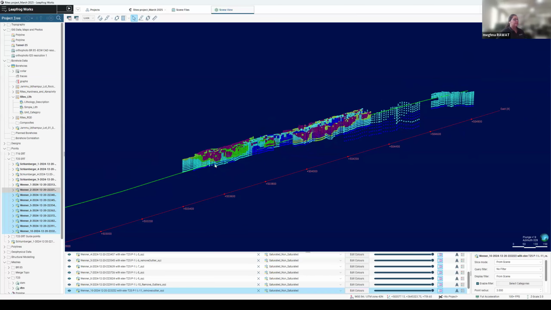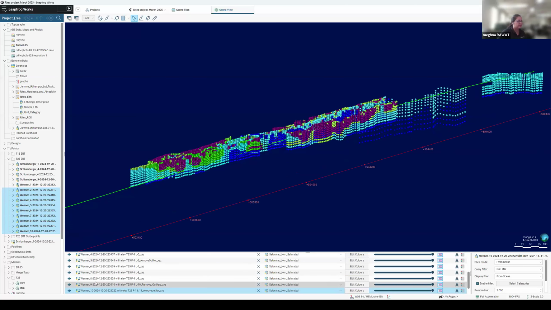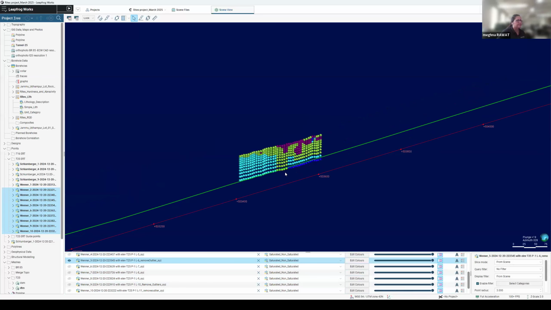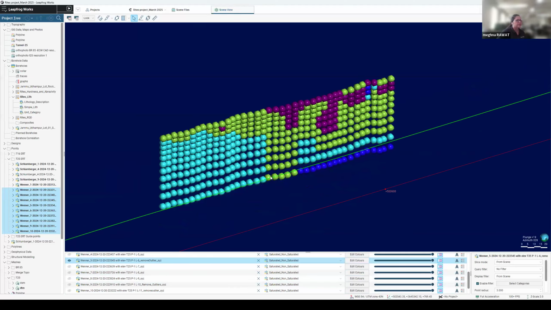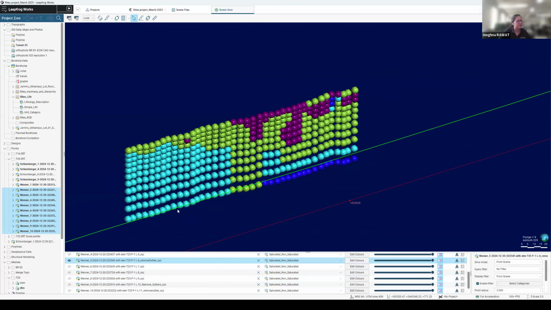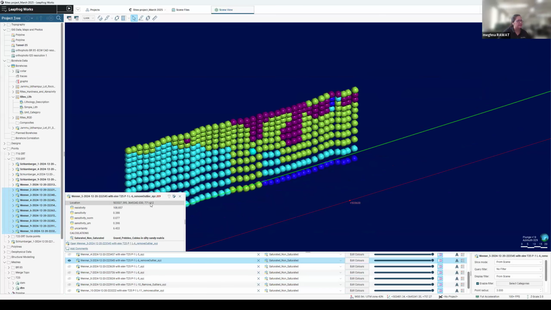So these are all the point data sets. These points symbolize ERT data imported as points consisting of X, Y, Z coordinates and a resistivity attribute. For example, if I switch off all of them and just switch on one, and zoom in and click here, I can see the X, Y, Z values for this particular point.